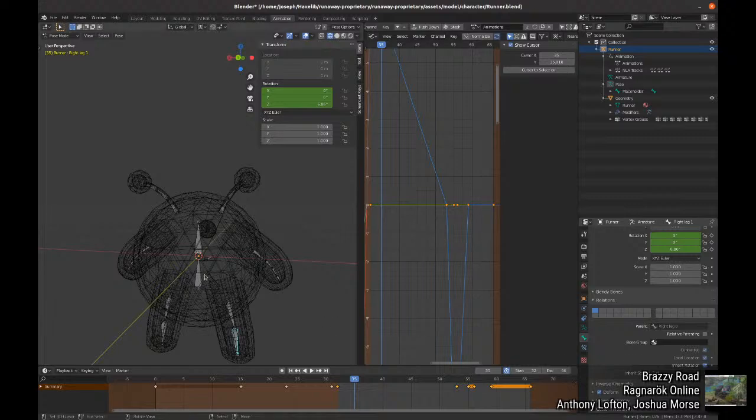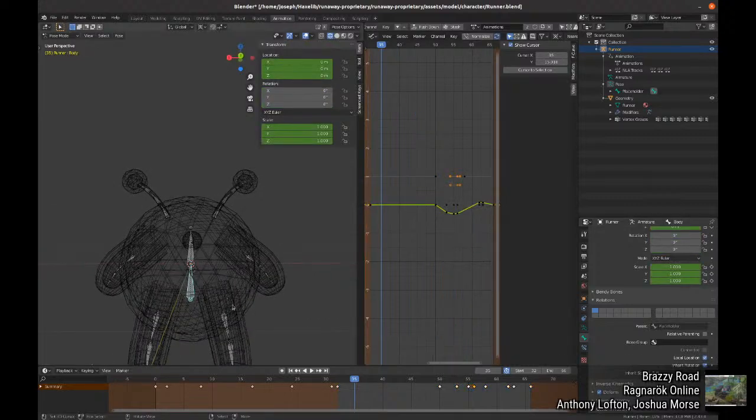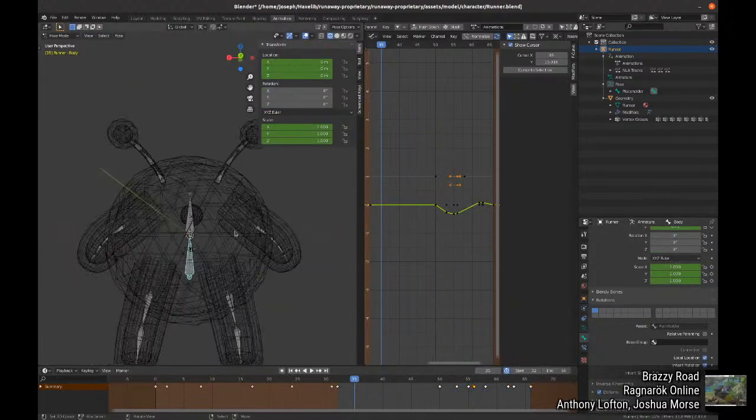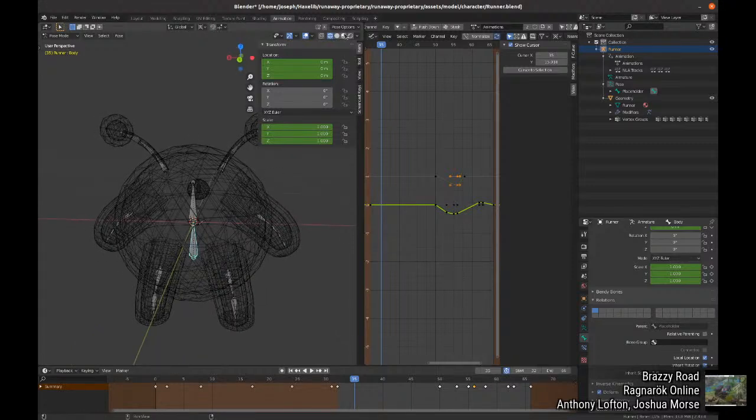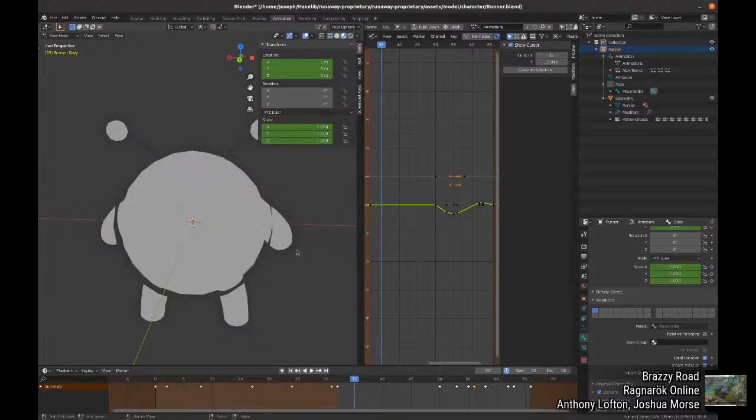Here, like this. So I have turned on inherits scale on the right arm and leg and nothing else.